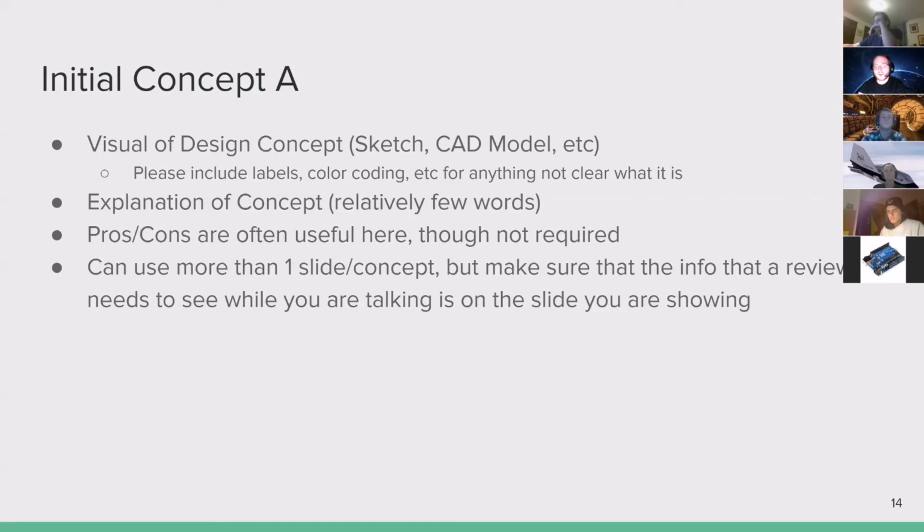You can use more than one slide per concept. In this template, I only have one slide for concept A, one for B, one for C. And by the way, you're not locked to 3 concepts. That was just, however many concepts you have. I will say you should have at least 2, really probably 3, but definitely not just one.